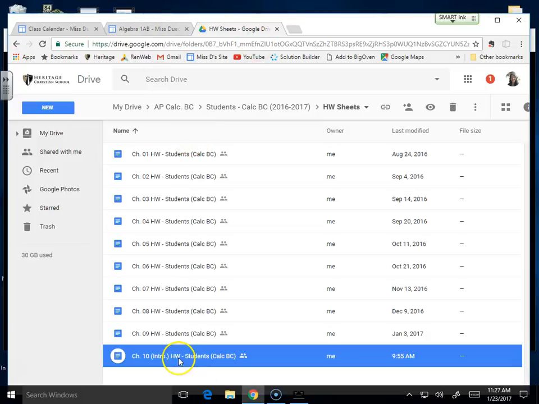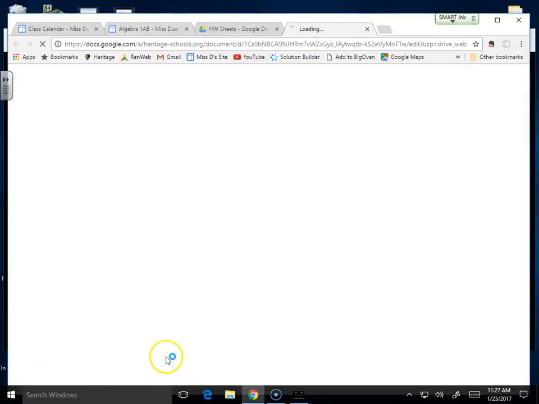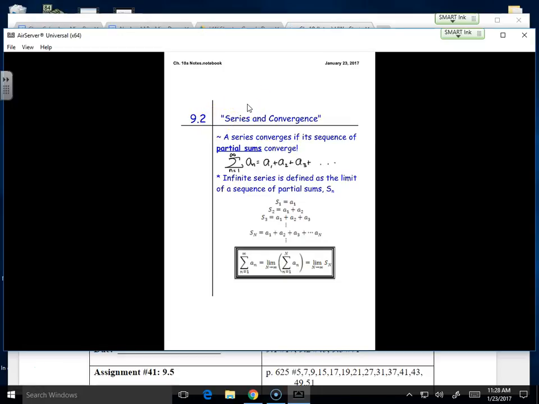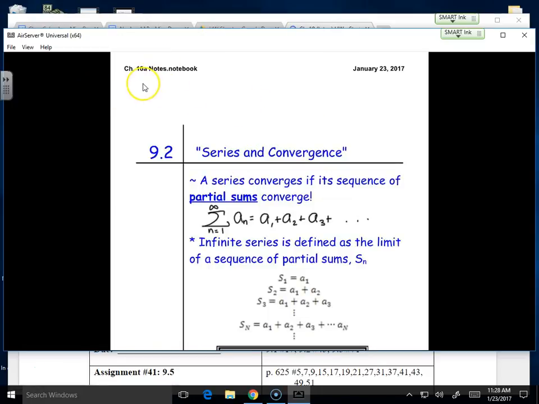Okay, I'm not showing you guys the calendar because, frankly, you guys don't need to see it. But here's what's going on as far as notes. If you guys notice, this is weird. Check it out. Can you tell the top? What have I labeled the notes? Chapter 10 notes. Chapter 10A notes, except it's section 9.2.